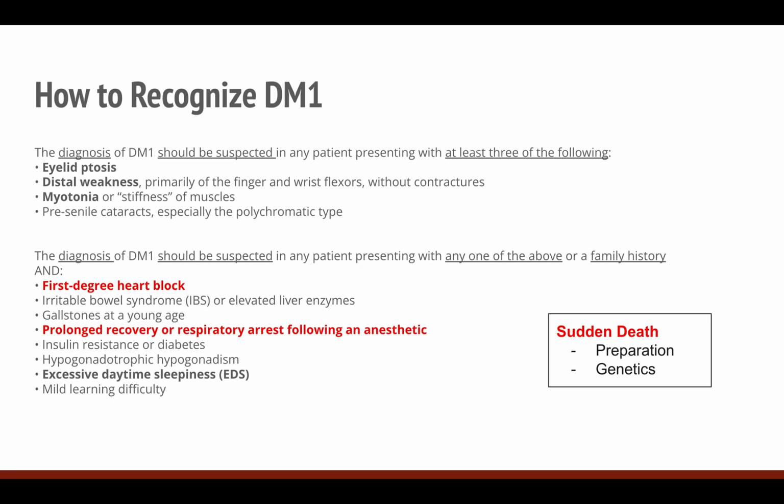Diagnosing DM1 can also save the life of a parent who is undiagnosed and unaware of their condition. DM1 is genetic, so at least one parent will have it too. Recognizing the child's symptoms can allow them to get diagnosed and take the necessary precautions to lessen their risk for sudden death. Early diagnosis from a PT or PTA can mean not only improving the individual's daily living, but also saving lives.